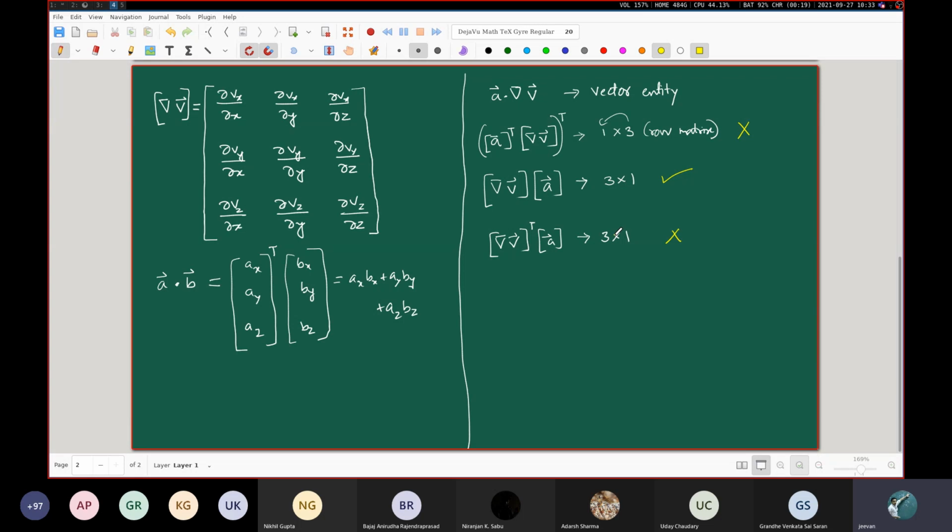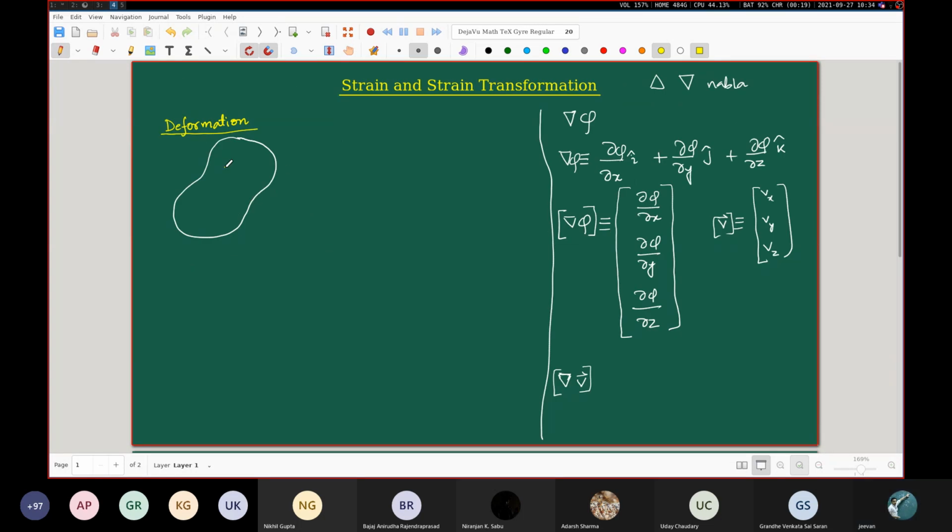So let me now go back to what we were discussing with regards to deformation. First of all, for deformation, we will consider a very general point. A general point like this. And we will call the position vector of this general point with reference to a general coordinate system, as we had been talking about earlier, this x, y, and z. I will call this position vector x vector. In fact, it will be better if I call this capital X, capital Y, and capital Z. You'll notice in just a short while why I'm saying that. It makes a little bit of a difference, the way that I'm going to write it. So let it be capital X, capital Y, and capital Z.